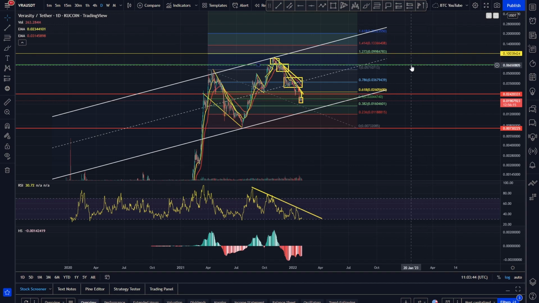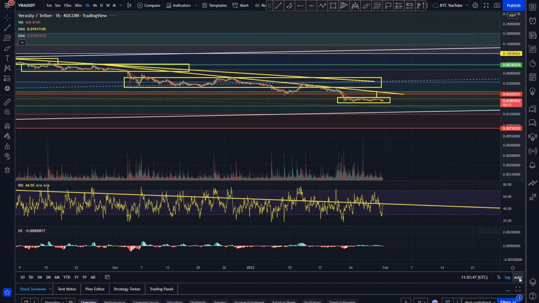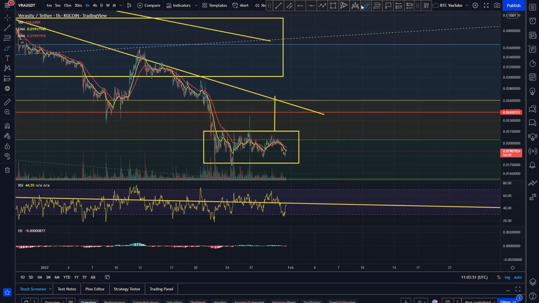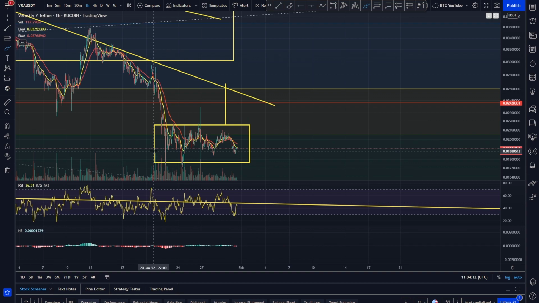A very quality project in our opinion. You can see on the 1 hourly time frame, if we just take a quick look at what's been happening over the past few weeks, that inverse head and shoulders hasn't actually played out yet. We had an inverse head and shoulders like this, but we've come back down to make another shoulder here. So potentially we are just going sideways, support resistance, and now we're potentially coiling up here, something like this. And hopefully, considering all these bullish divergences that we are seeing all over the shop here, if we came down here again, we'd have another bullish divergence probably.